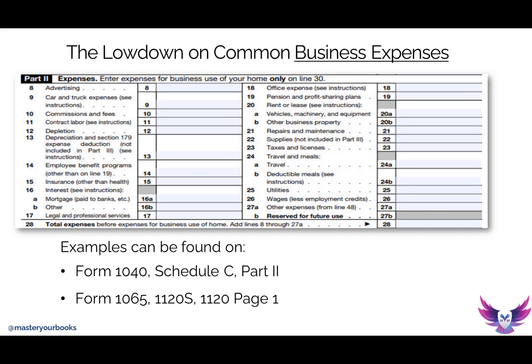Let's start with what are common, ordinary, and necessary business expenses. On the Schedule C Part 2, the IRS essentially gives you your list of expenses. Many times when I speak with a self-employed business owner, they go, 'Well, what expenses can I deduct?' And I always ask them, 'Have you ever looked at your tax return?' I usually tell them, let's do a little practice — go ahead and open up the Schedule C. Just go to Form 1040, Schedule C, Google it.